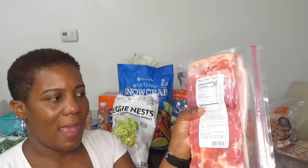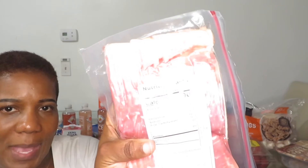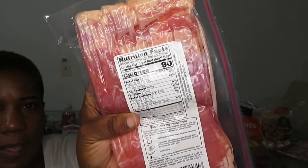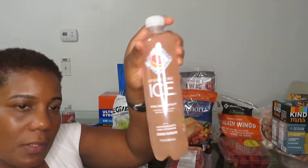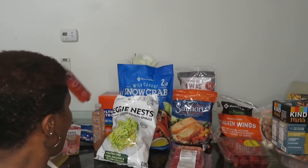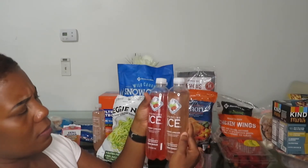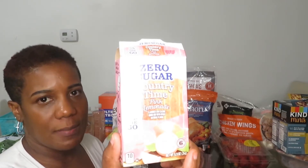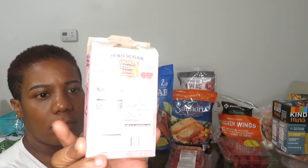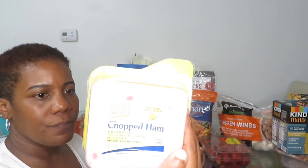Next I have bacon — bacon is always zero carbs, so if you are a bacon eater this is something you will want on a regular basis. I also have ICE drinks, which are zero carbs and replace the taste and fizz of a soda. Here are some zero-carb Country Time flavor packets you can put in your water, or you can always just use water and lime.